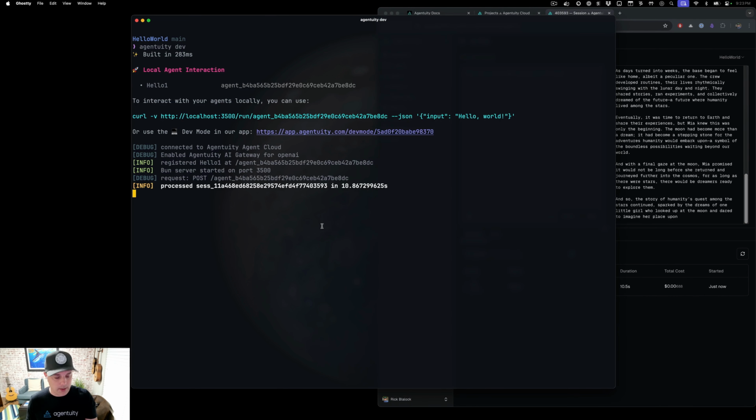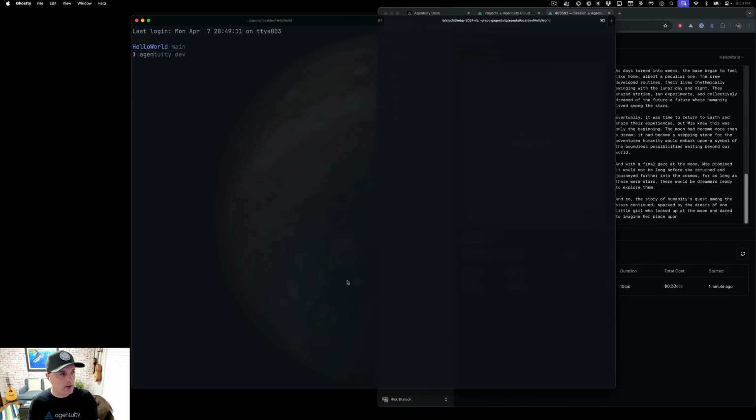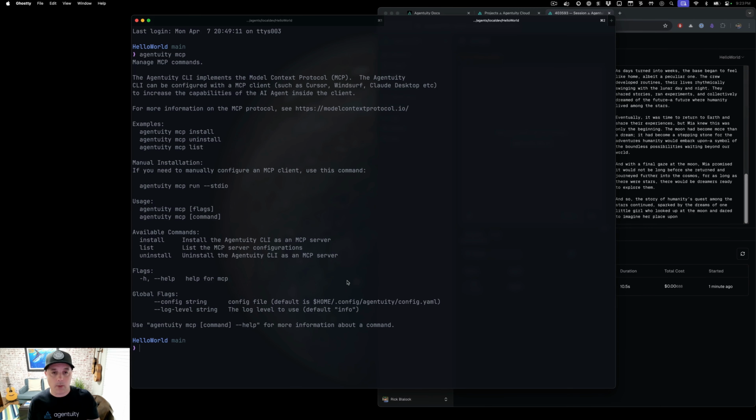But let me show you the code really quick, just so you understand how this works. It's going to take a second. Let me open up Cursor so I can show you what this looks like. Oh, you know what? While that's doing this, something important. Agentuity MCP. We have an MCP server. So if you run Agentuity MCP install, it will install an Agentuity MCP server reference in your config for Cursor, Windsurf, Cloud Code, and some of those. Great, because then in Cursor, you can say, I'm trying to create an agent, blah, blah, blah, blah, and it'll run Agentuity create and the different commands that you need to run to create it. So that's helpful to know.